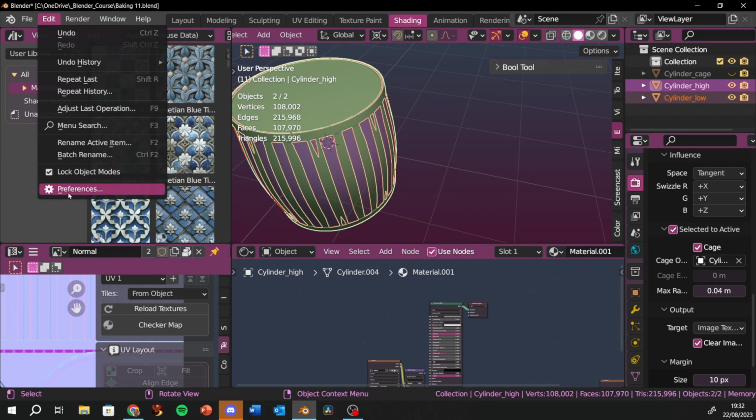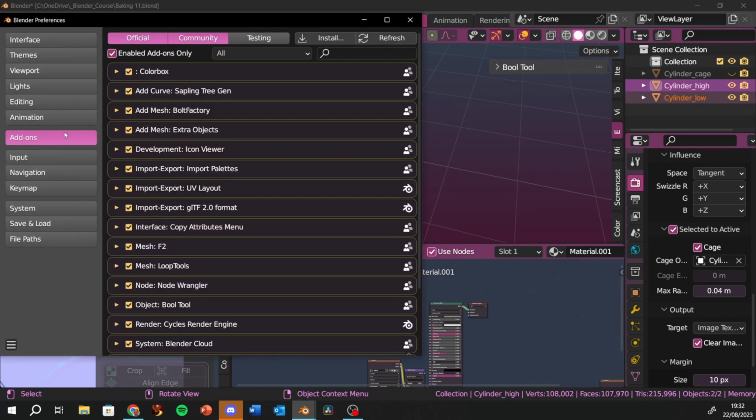If you have activated this little add-on, only then you get that menu.